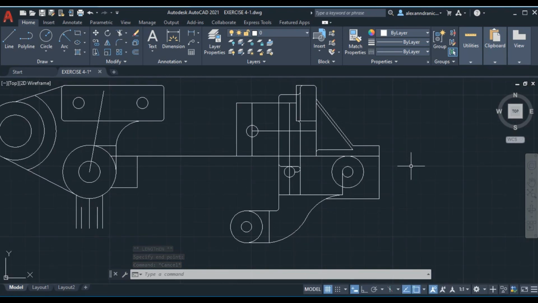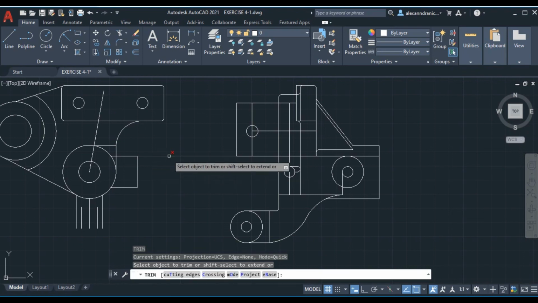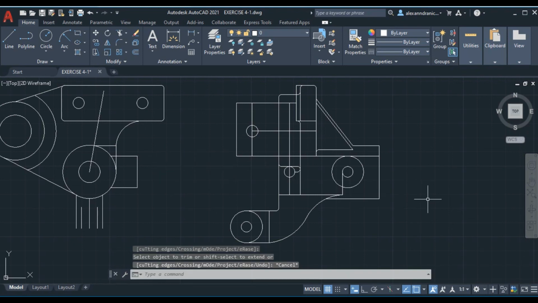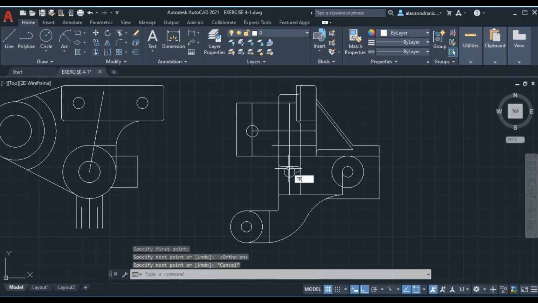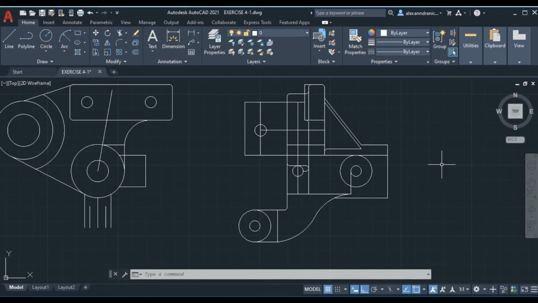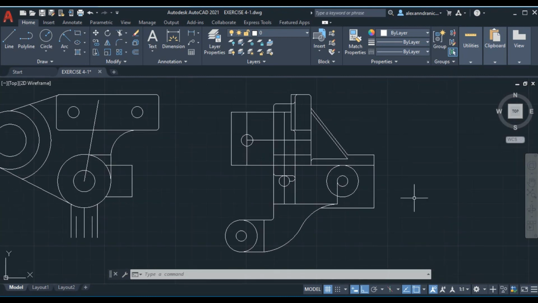So then let's trim this line here, and we have our second figure. Then let's have its dimensions.